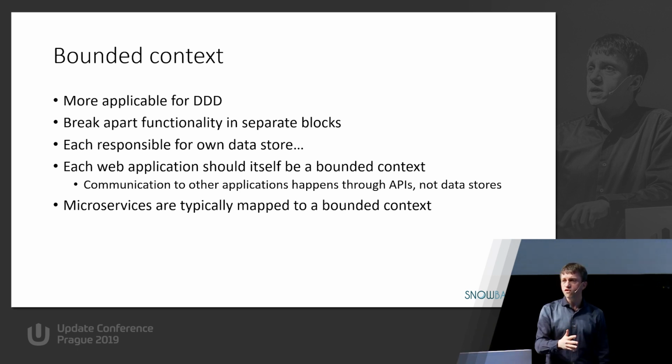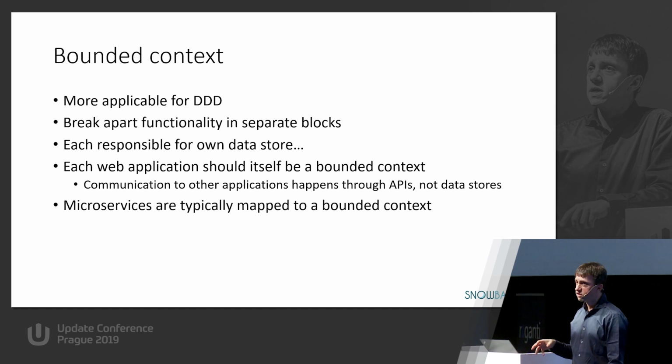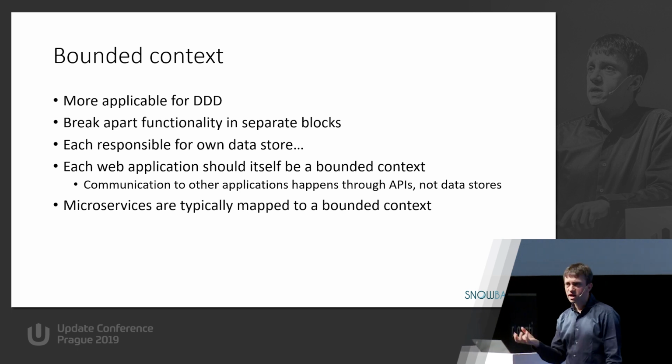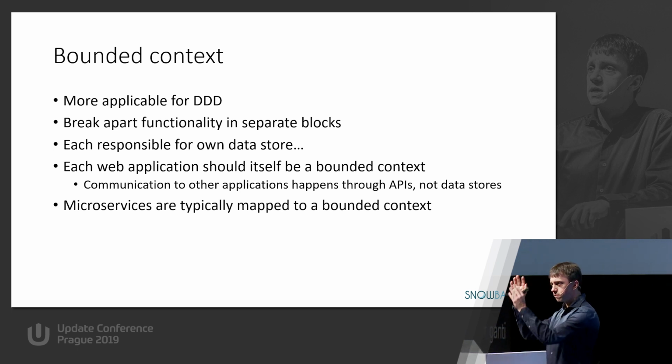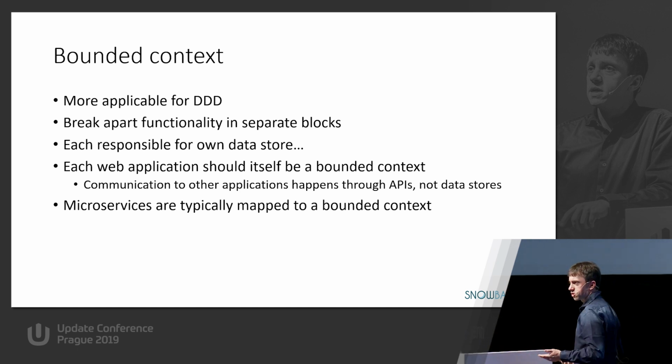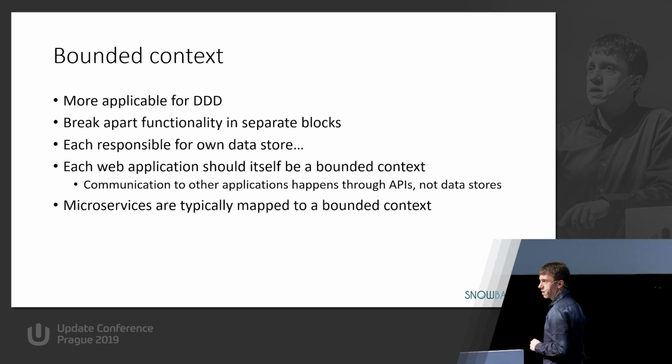This is also used in combination with microservices architectures, because then each microservice becomes its own bounded context, again with its own data store. It's like vertical slicing through your application. The product management becomes one part, the customer management becomes another part, and each of them becomes its own microservice.